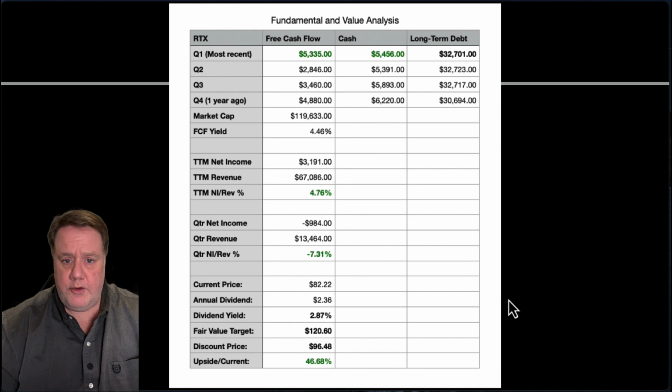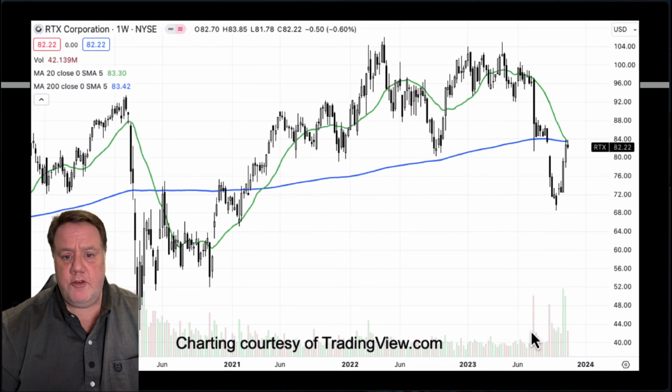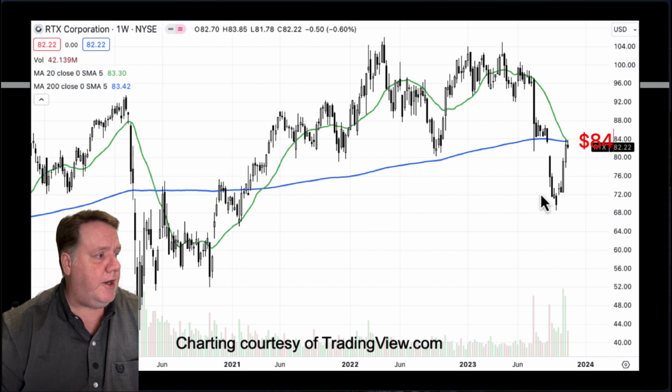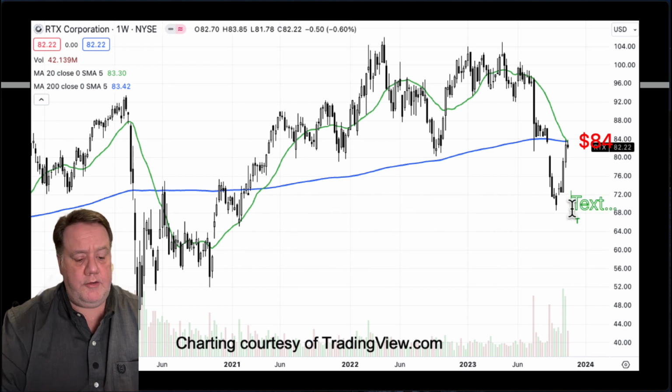The next question to ask, whether you're considering RTX as a potential long-term investing opportunity, or whether you're thinking about trying to use the latest technical indicators to consider a trade on a short-term basis, should be trying to think about reward to risk. So let's go back to our chart and analyze what the stock looks like on that basis. As I mentioned, I have current resistance for the stock at around $84 per share. That is based primarily on the fact that the stock's 200-week moving average is sitting right around that level right now. We have major support for the stock all the way back at the last pivot low that appeared a couple of months ago at around $70 per share.